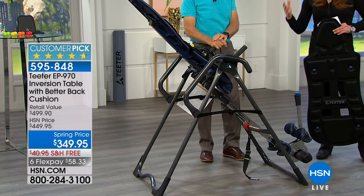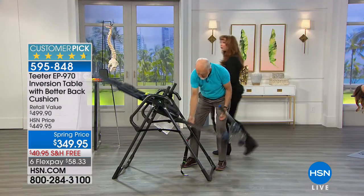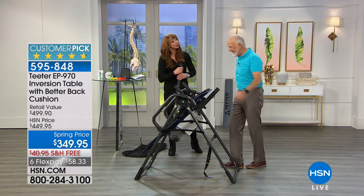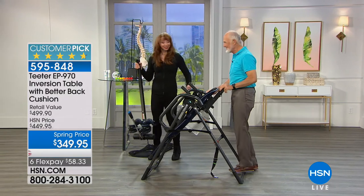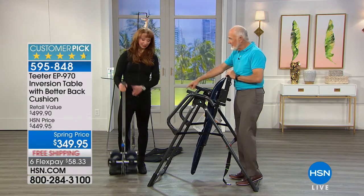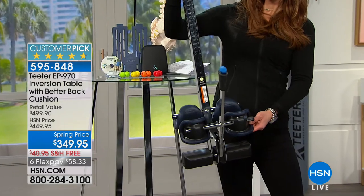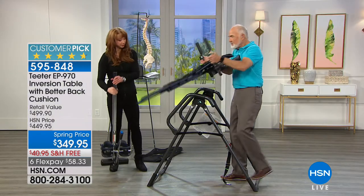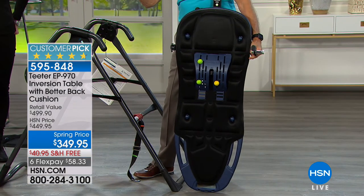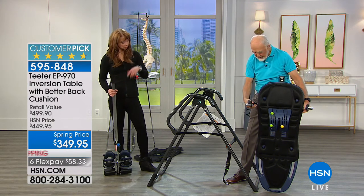We're getting a lot of questions about assembly — I'm so glad you guys are asking. Because you did something only for our customers — it started out that way, but it's been a runaway thing. The table comes fully assembled out of the box. You don't have to put one single piece together. The bed's fully assembled. You do have to put the little arms in — those also give you an adjustment for the control of responsiveness. It's all in the DVD. And that's one of the components made of high-carbon steel, heat-treated, because that's the one that takes a cycling load.